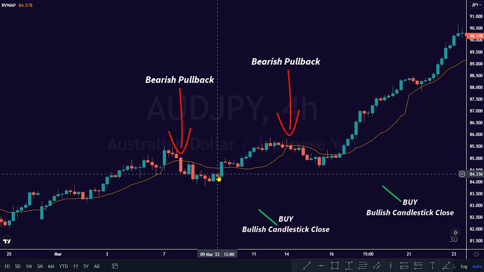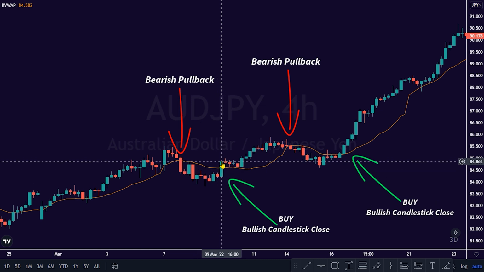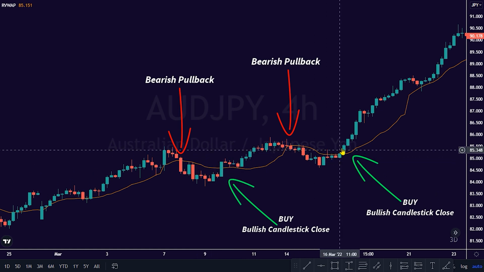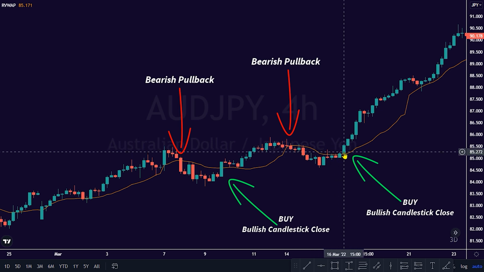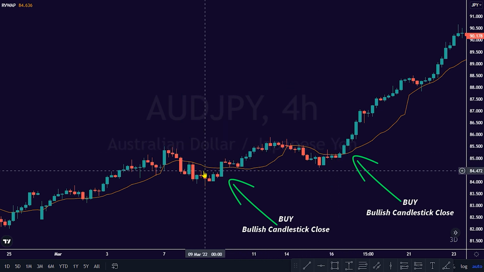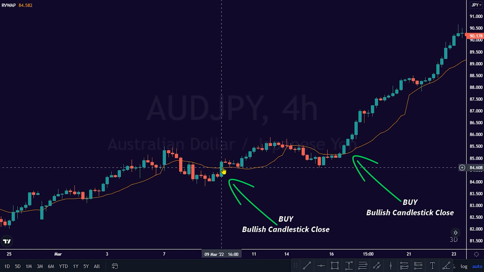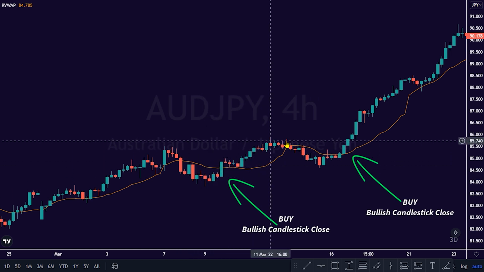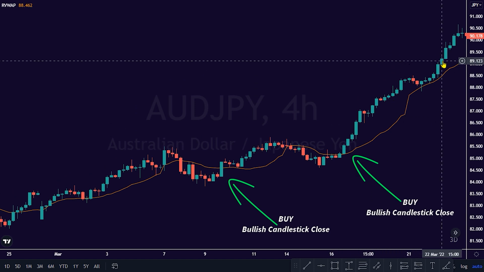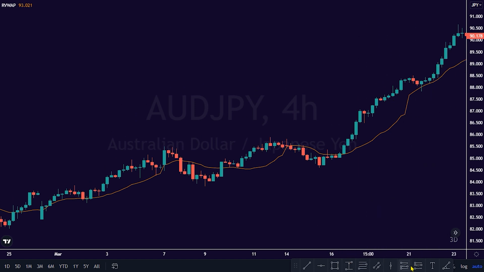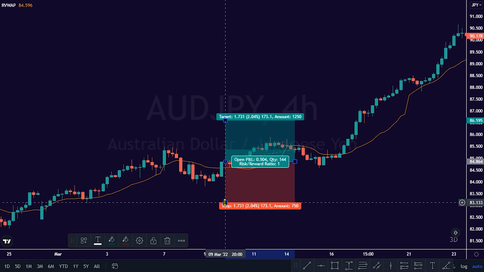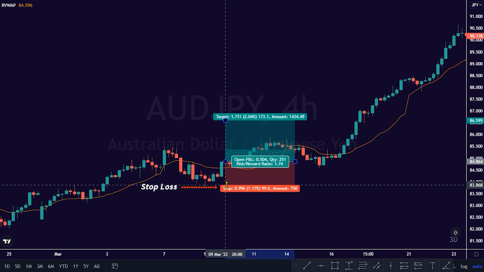The next step is to buy once price ensures a strong bullish candlestick close above the rolling VWAP indicator. As we can see on this chart, the bullish close of price above this indicator leads to the continuation of the bullish trend in this market. The best point to apply stop loss would be at the swing low of the bullish crossover of price above the indicator.